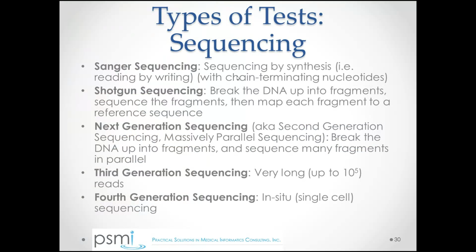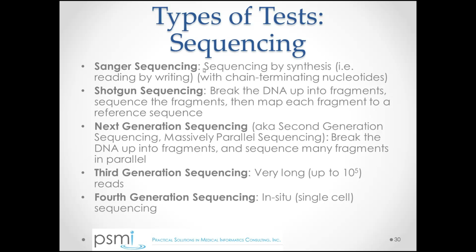So this particular vocabulary is not covered in the sequence ontology, and it also varies quite a bit depending on where you look. We'll see Sanger sequencing, shotgun sequencing, next generation sequencing, third generation sequencing, massively parallel sequencing. For the most part, these definitions are pretty good, but the definitions of third and fourth generation sequencing probably have the greatest variability out there.